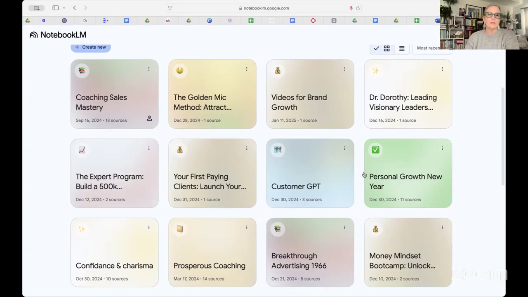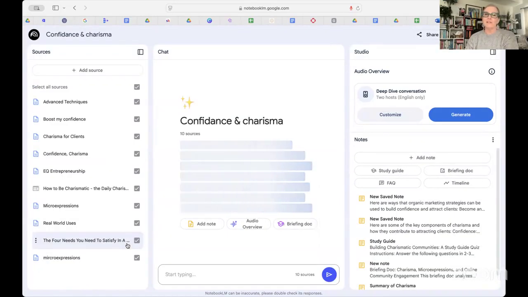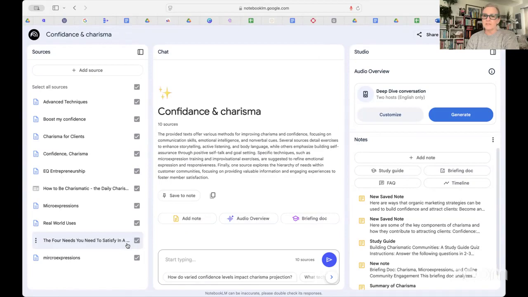Here's a notebook that I created on confidence and charisma. This is all with my book coming on this topic. This is notes from different workshops I've taken, notes from a certification.